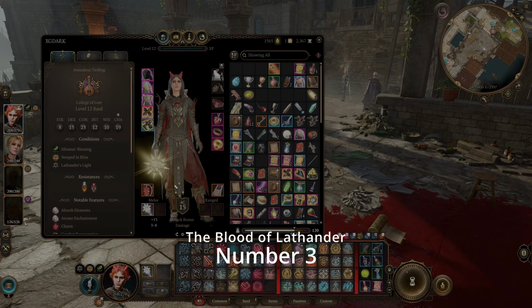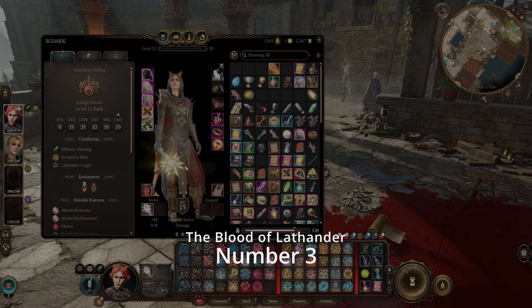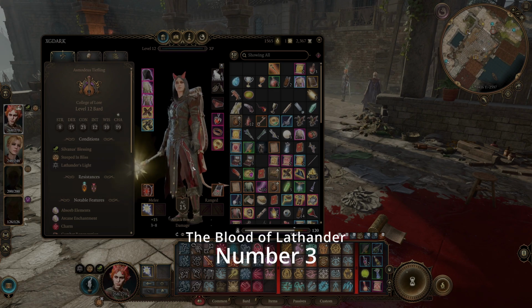Number 3 is the Blood of Lathander, a luminous mace that stands out as one of the best early-game legendary weapons in Baldur's Gate 3. This weapon carries a large chunk of amber set into its handle, said to hold 4 drops of godly blood that fell during a fierce battle between an avatar of Lathander and a maddened chosen of Mystra.